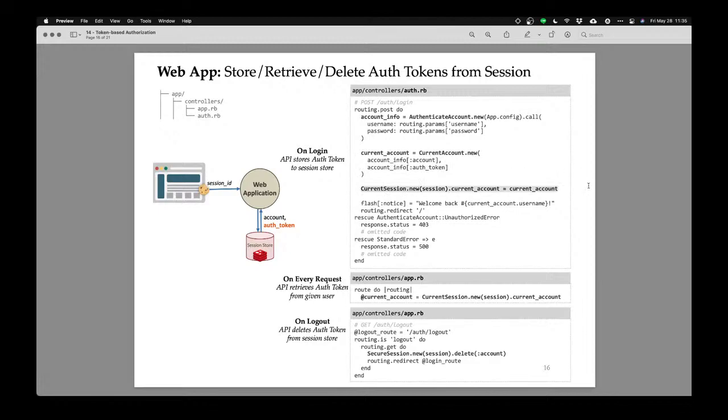And then using current session, I say, please make the current account equal to this current account that I just got. All right? And that securely stores both the account information and the token into whatever my session store is. It might be Redis, it might be Pool, it might be Cookie, wherever, but store it somewhere. All right. And then I say, welcome back, user.